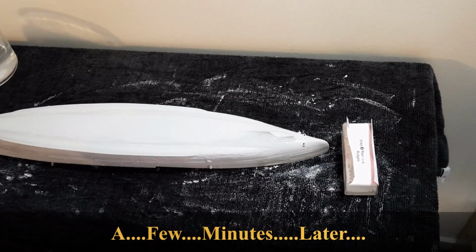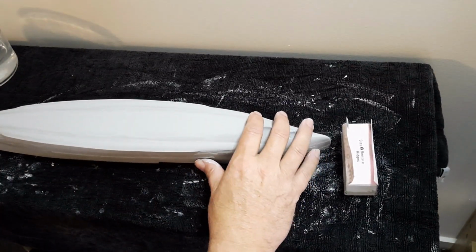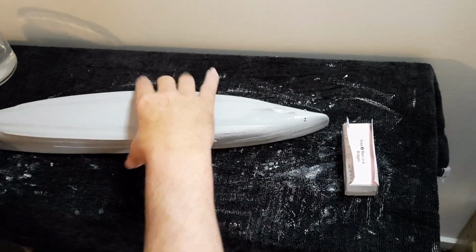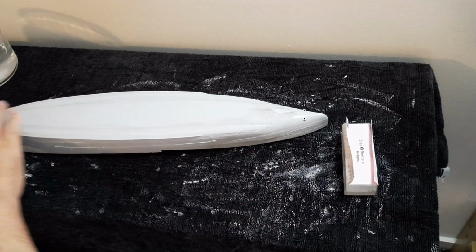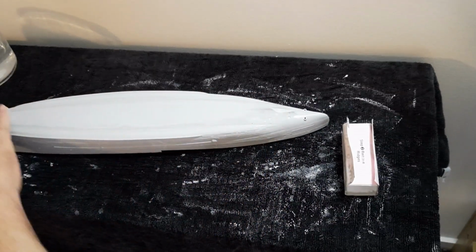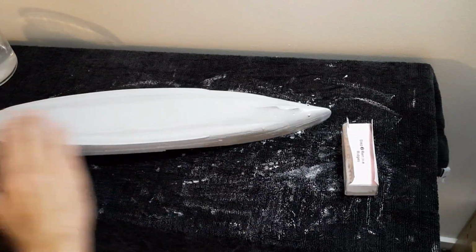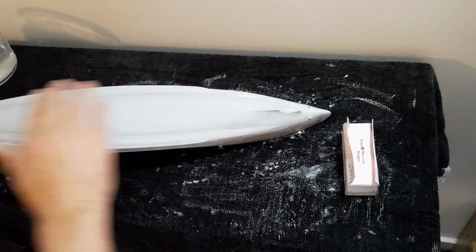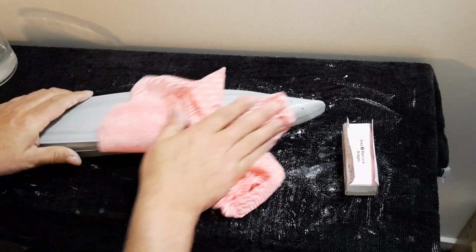So if you're going to give this a go yourself, and there's no reason why you can't, it's not really that hard. Even young kids, if they want to give this a go, just be supervised. But what you're basically looking for is when you rub your hand over it, if you feel any roughness, you haven't sanded it. You can sometimes also see it in the light, which is why I like to wet it down. You'll see any blemishes in there that you haven't quite done. Now we'll just give that a quick little wipe down.